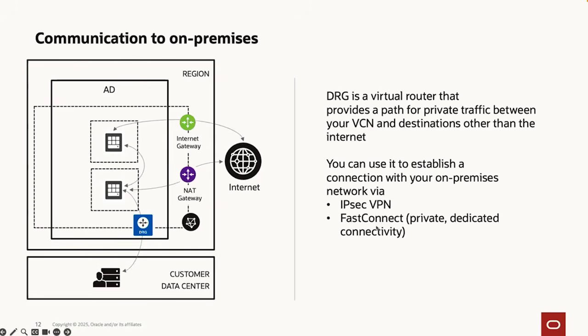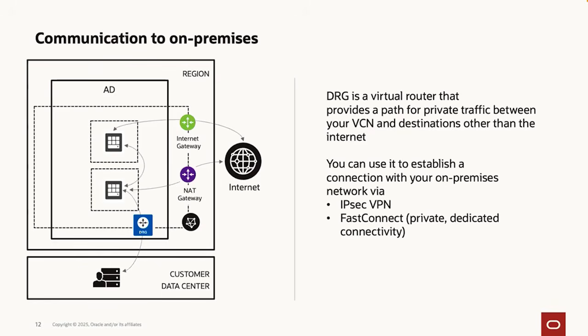And then we also have your FastConnect option. And this is the product name of the digital circuit communication that provides a private dedicated connectivity. So, like your own HOV lane, there are performance gains there. However, it does come at a steeper price, but you get performance gains and security gains with the FastConnect option. VCNs and DRGs have a one-to-one relationship.